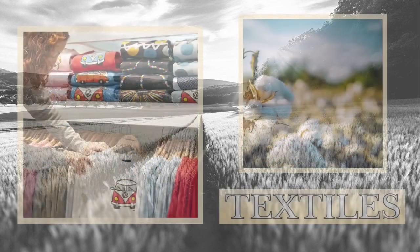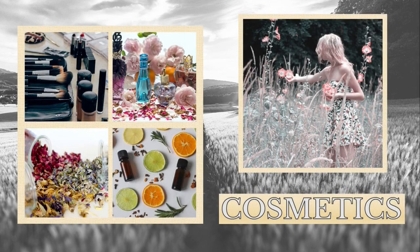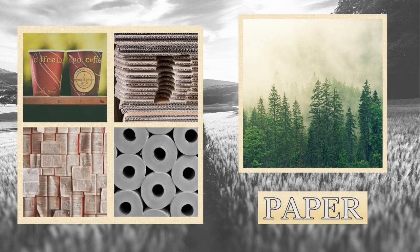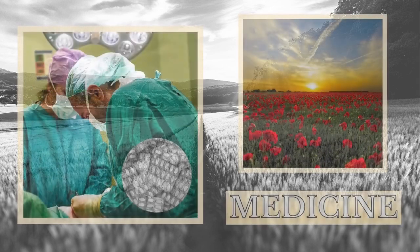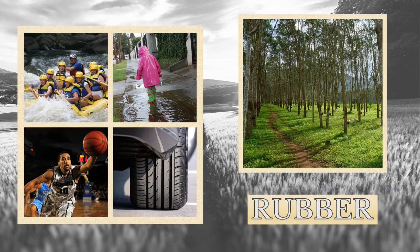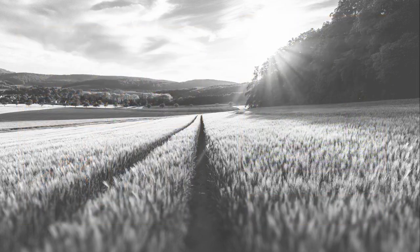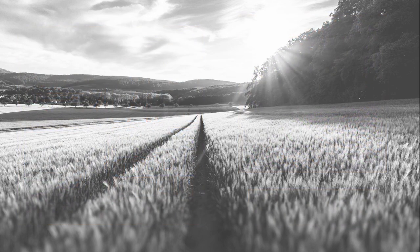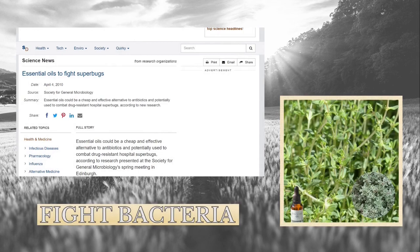We all know the many ways plants play an indispensable role in our lives. The fact is, it's almost impossible to conceive of our lives without the necessities and conveniences plant products provide us. But plants can also do incredible things most people don't know about. Even seemingly ordinary cultivated plants can produce or do some mind-blowing things.